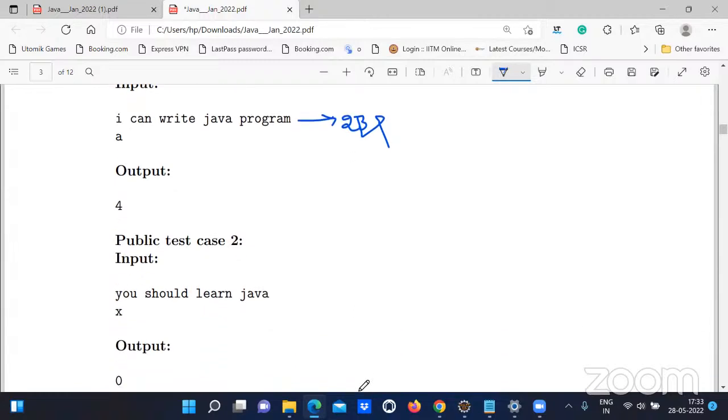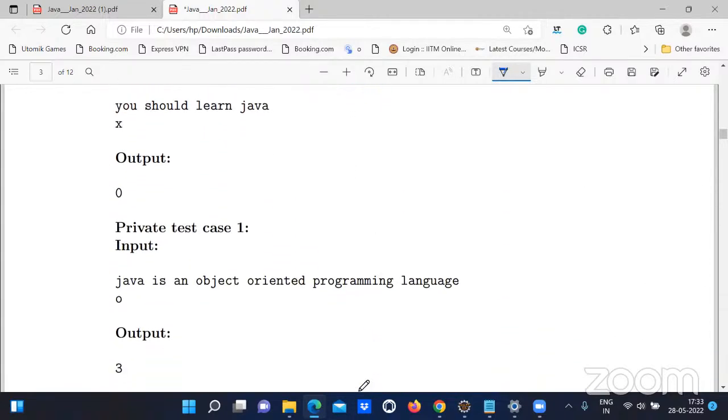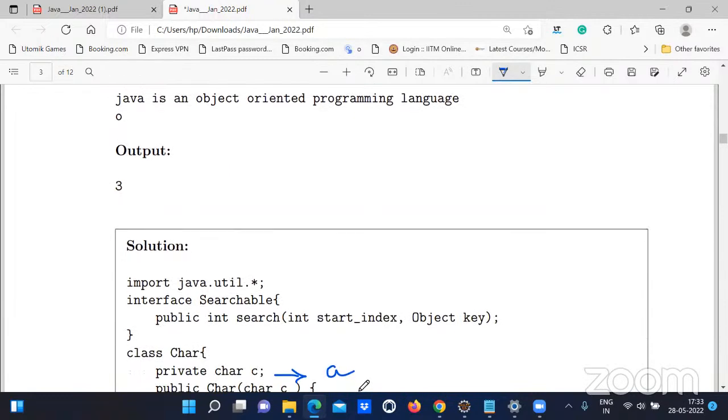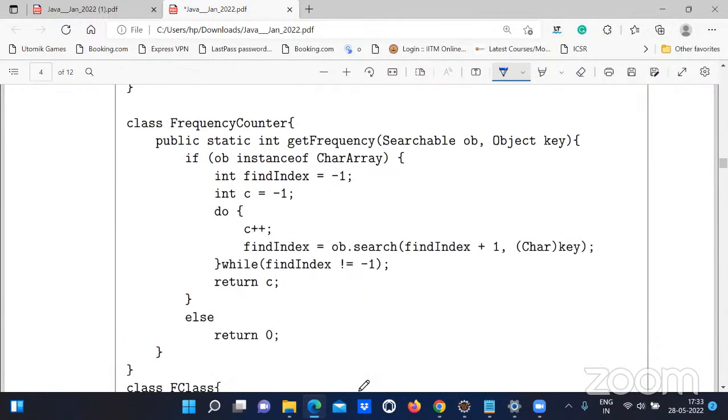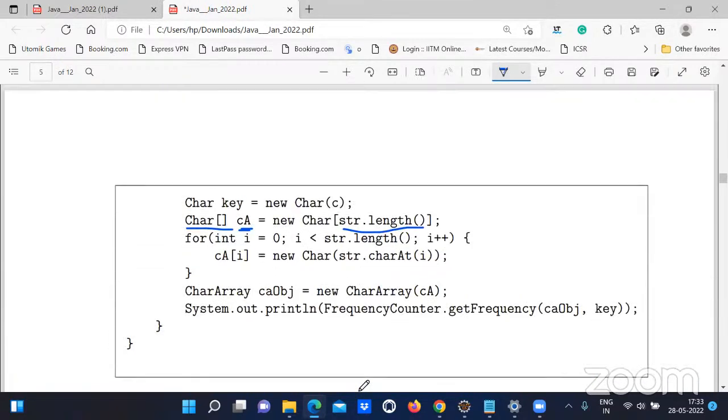At runtime, not at compile time, it is replaced with 24 here: new char of 24. Now the character array is created with length 24.